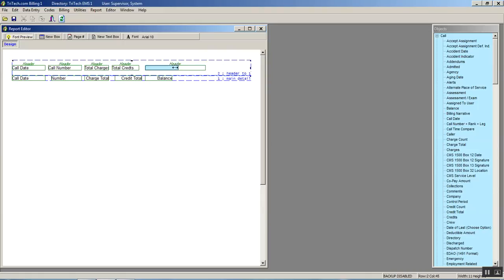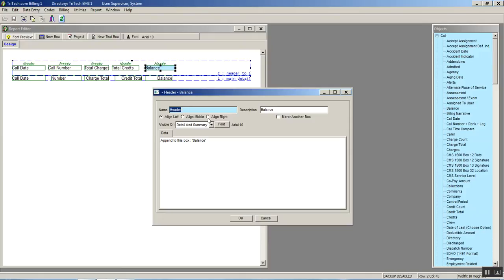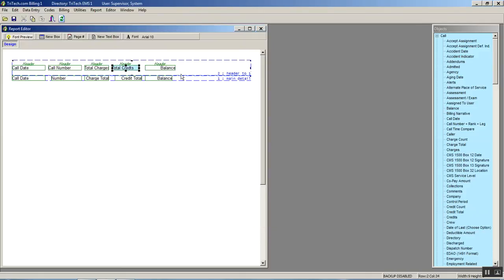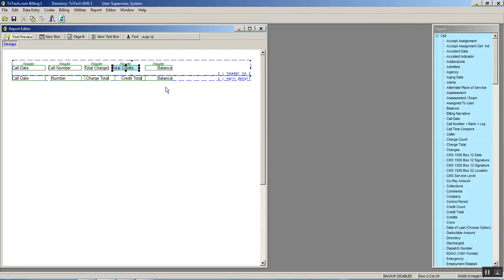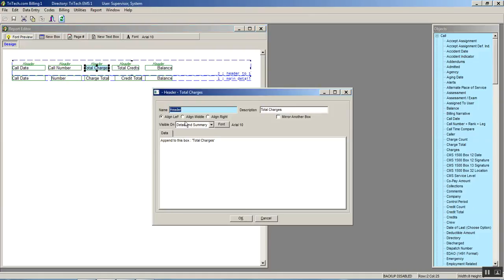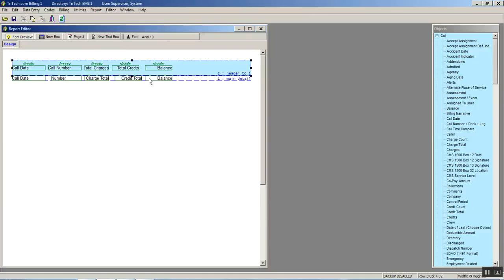Move and size. Now you'll notice that the verbiage above the balance, total credits, and total charges are left justified. So we want it to line up with the actual balance. So I'm going to click here and align right. And you'll see how the balance word moves over to the right, directly above the actual balance amount. Do the same thing with total credits and total charges. And we'll move that up so we bring the columns directly underneath the verbiage, directly over top of the objects. I'm going to slide that over a little bit.